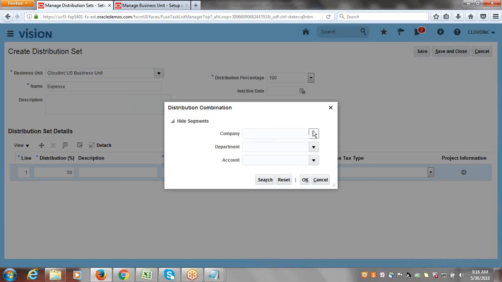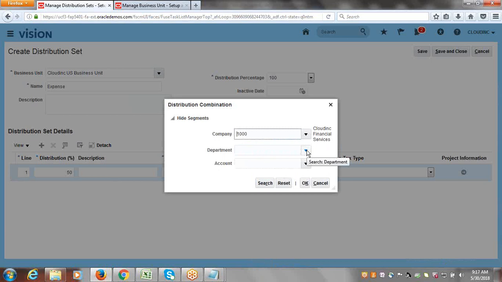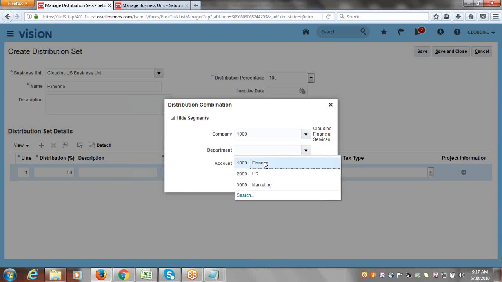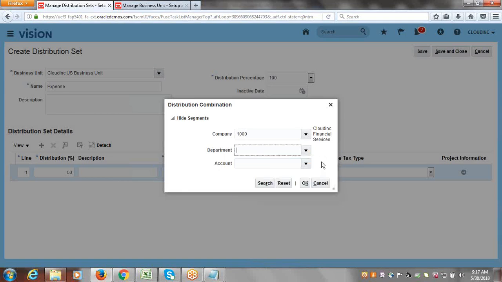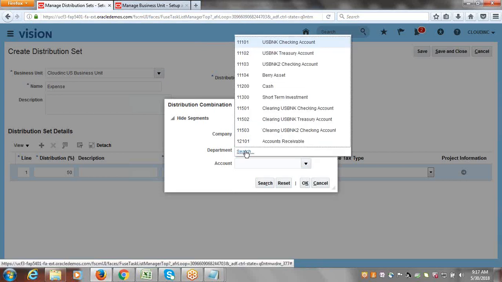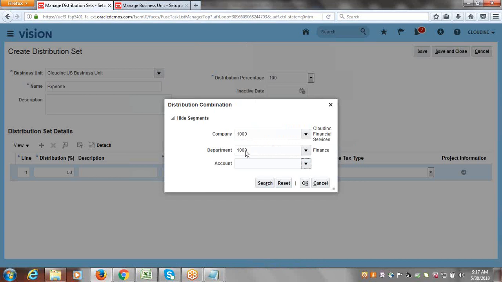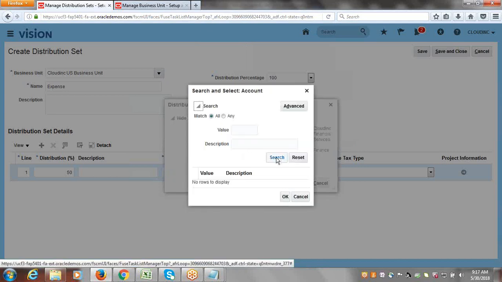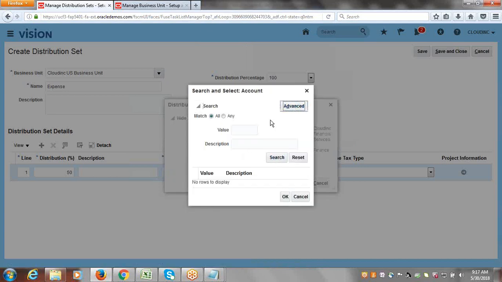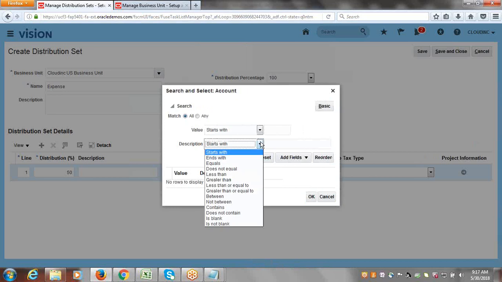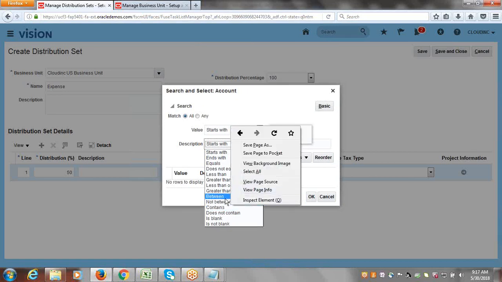Select company, select department, select account. So go with advanced search, and you can search for expense accounts.